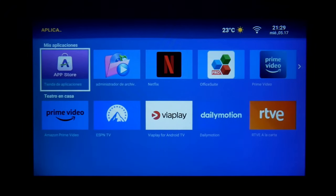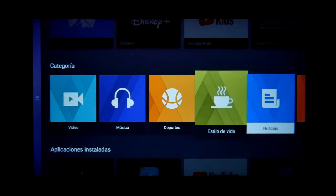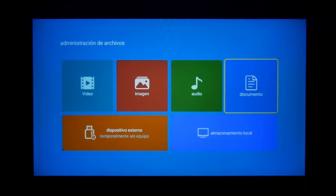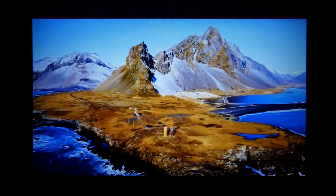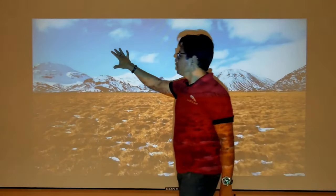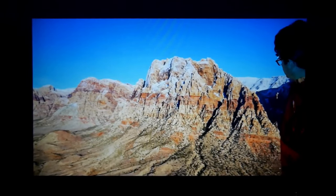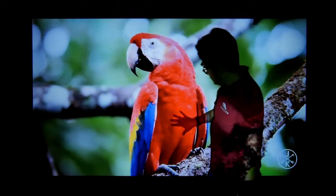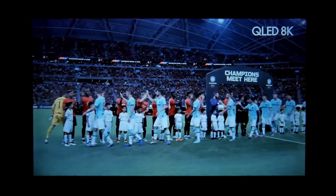The D1 Pro, like most Android projectors, comes with several applications installed and you can download many more directly from its app store. Like the Wanbo T2 Max New, this is non-certified Android, but it performs the function of installing, browsing, and running applications very well. In my first contact with the ZEE MR D1 Pro, I really liked the images it generates, evaluating based on its price. When buying a cost-effective projector, you must learn to forgive some details — that's why they sacrifice things like automatic corrections, ANSI lumens, resolution, or a combination of them. Only if you buy a really expensive one should you expect no shortcomings.